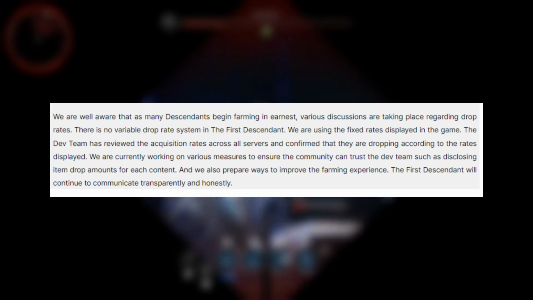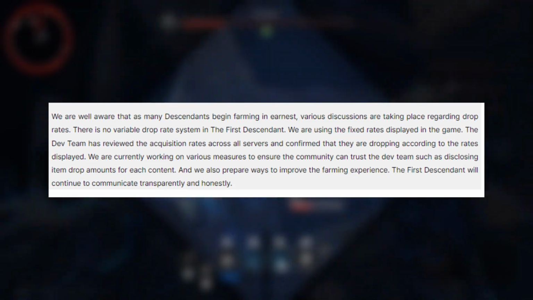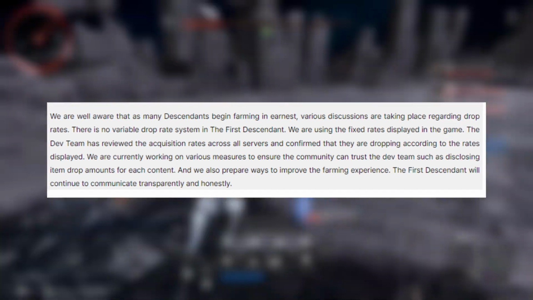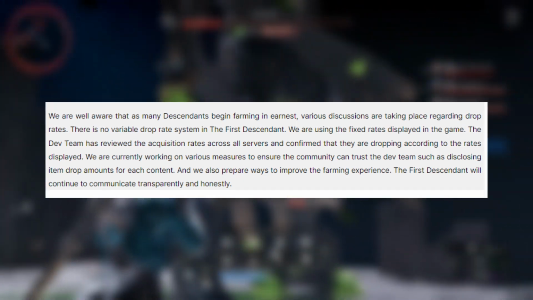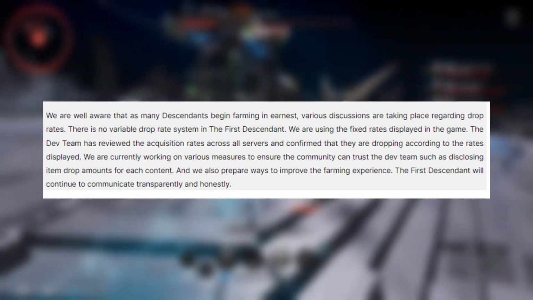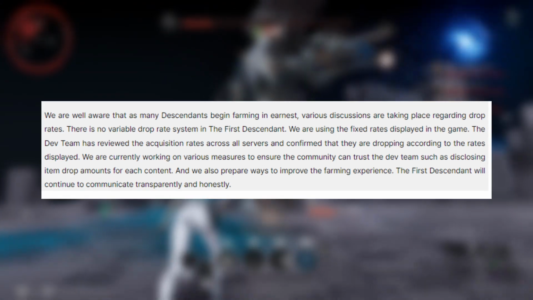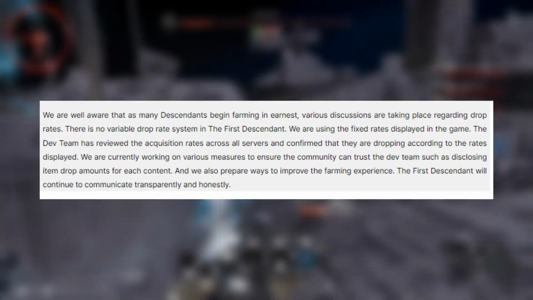They're also well aware that many Descendants begin farming in earnest, and varied discussions are taking place regarding drop rates. They said here that there is no variable drop system in The First Descendant. They are using fixed rates displayed in the game. The dev team has reviewed acquisition rates across all servers and confirmed that they are dropping according to the rates displayed, and they are currently working on various measures to ensure the community can trust the dev team, such as disclosing item drop amounts for each content. They're also preparing ways to improve the farming experience, and they do promise to communicate transparently and honestly.